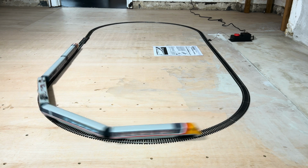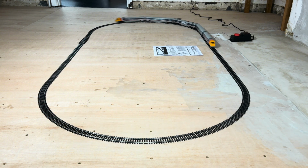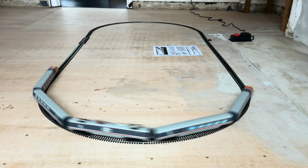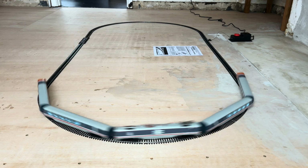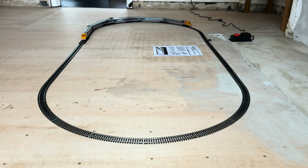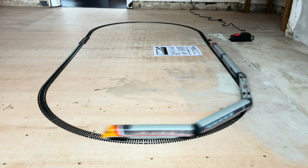Hopefully you can pick out the lights. Maybe if I turn my light off, you might be able to pick out the lights. It's gone a bit dark. Yeah, just about see the lights. Wow. Rather impressive. I do like this. Yeah, there she is running. Right, I'm going to try and get some close-up shots. Hopefully it should work out. We'll see. Right, okay.